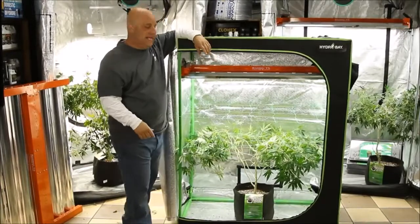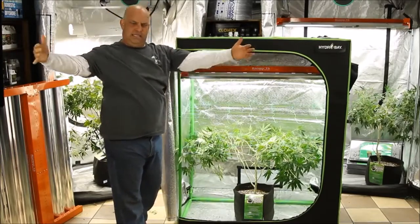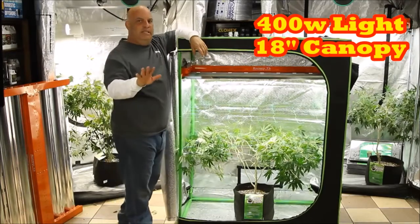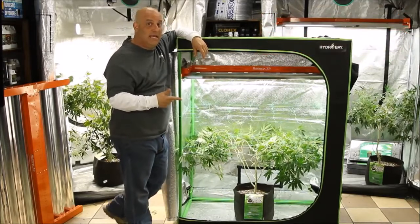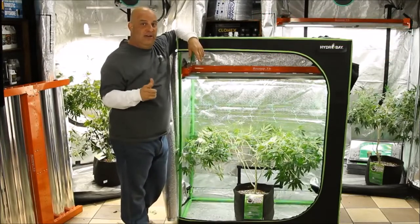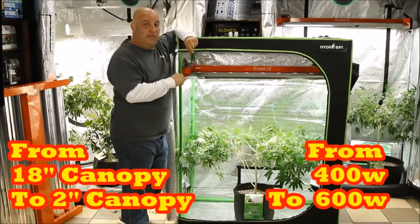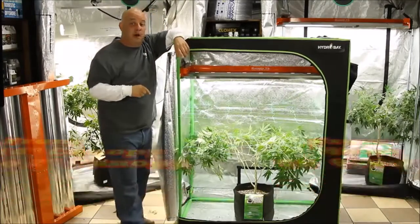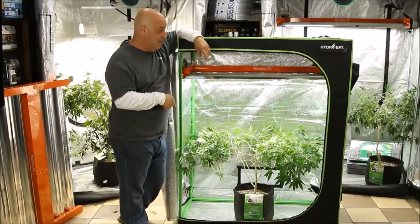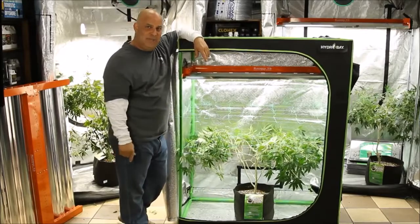I'd like to make one more observation about this plant. She was under a 400-watt light before we trimmed her. Her canopy was about 18 inches thick and she was about three feet around — meaning she can handle 400 watts worth of light. If you were going to transplant this plant under a 600-watt light and you reduce the canopy from 18 inches to 2 inches, you may want to dim the light for a few days and let her get adjusted. Because if you thin a plant out and give it an enormous increase in light, you're going to burn it. Plants take a week or two to respond — they don't work morning to lunch like we do; they work more like paycheck to paycheck.